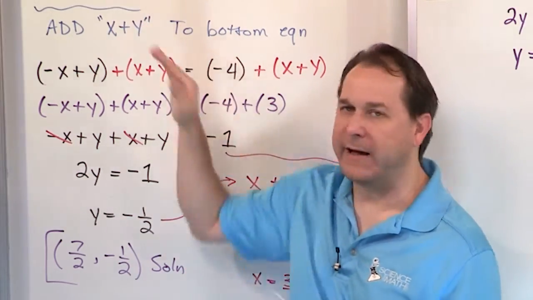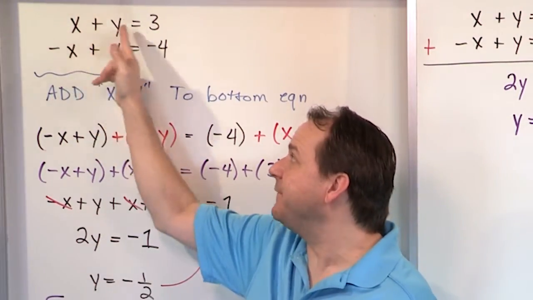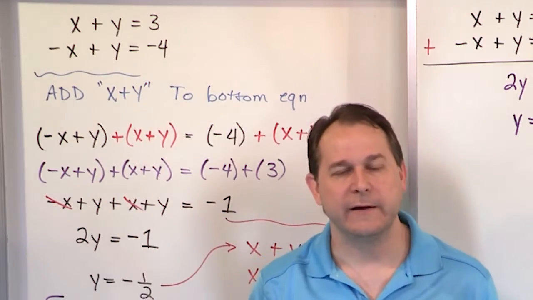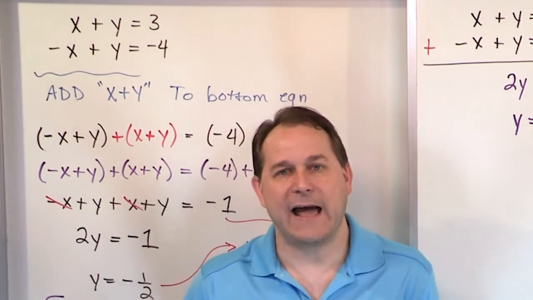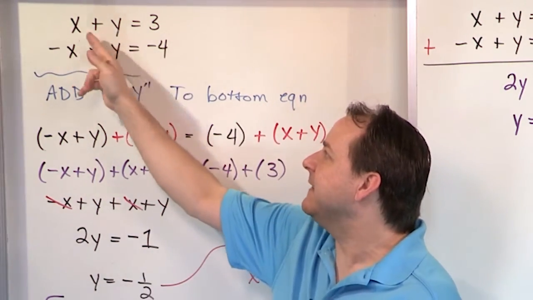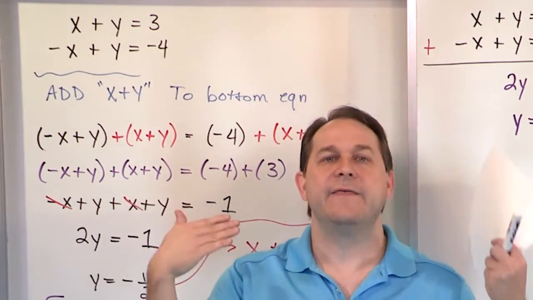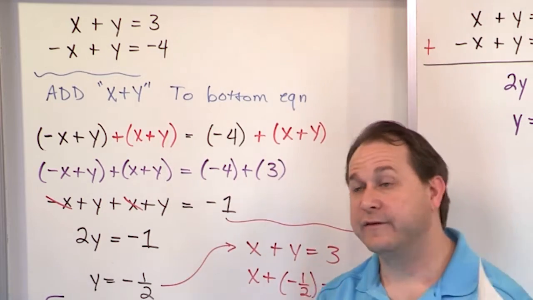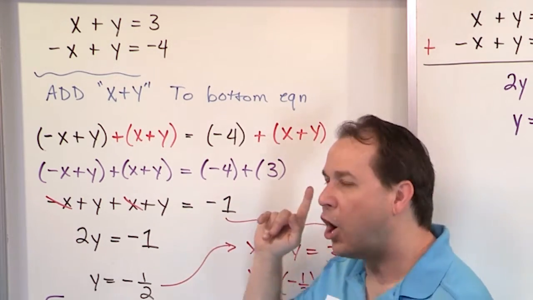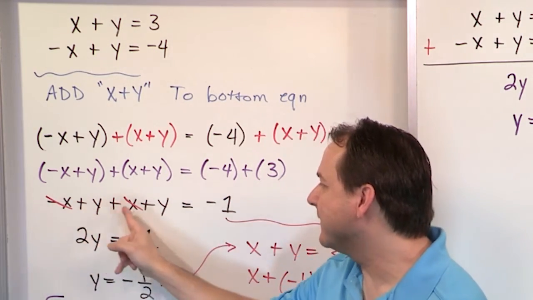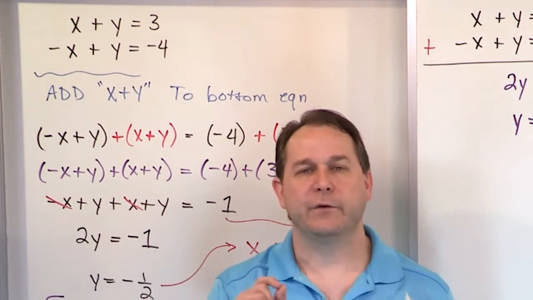So if I take one of my equations and I add the left-hand side of the other equation to it, then on the other side of the equal sign I have to add the same thing, but instead of adding this version, I'll just add the 3 because they're equal on the other side. That is going to allow me to solve the system of equations only if I get a cancellation in terms like this. So here's the thing.